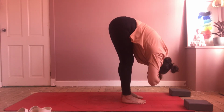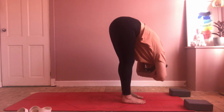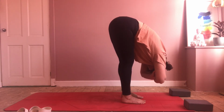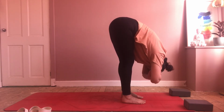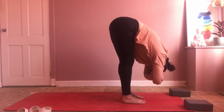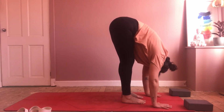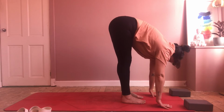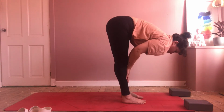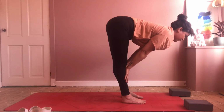2 more breaths here, slowly. You can keep that same rhythm. 1, 2, 3. 1, 2, 3. And then coming back into neutral position, placing your hands onto the mat or onto blocks. And you're going to lift, placing your hands on your shin, and we're going to really extend the spine.